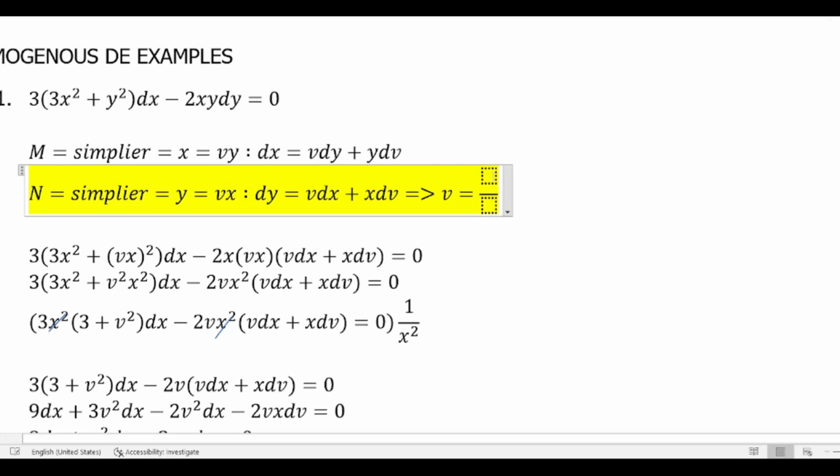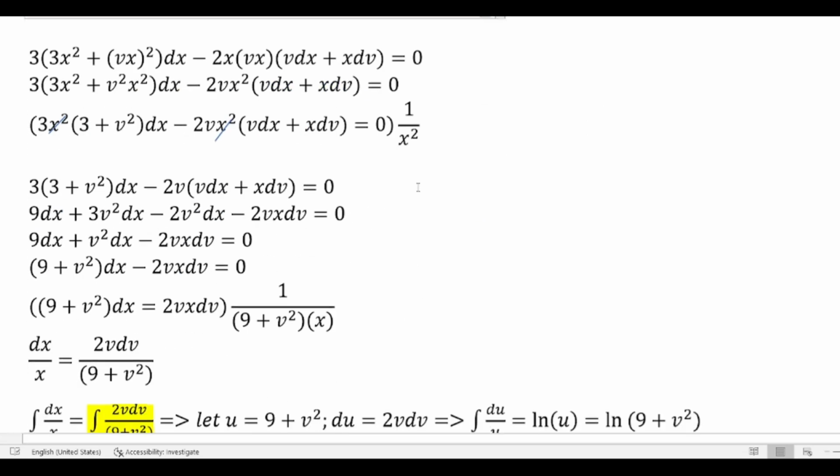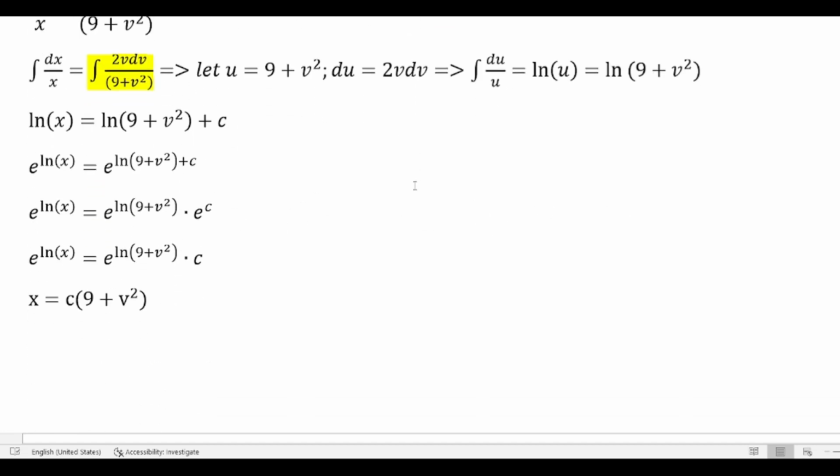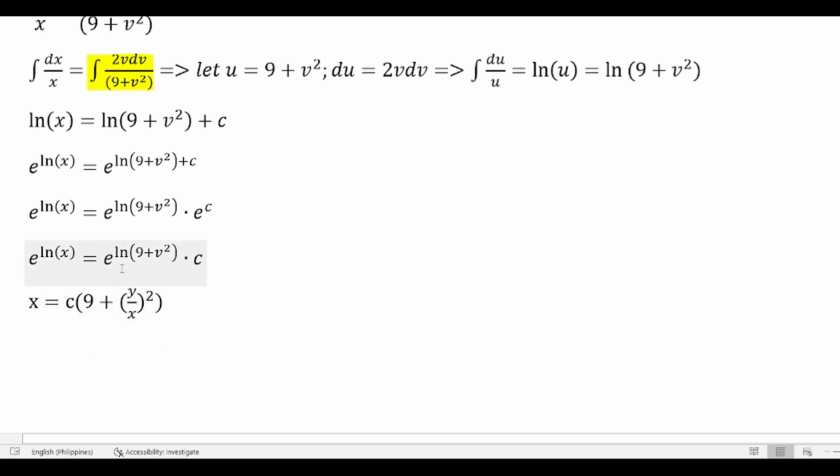equation fraction equals to divide both sides by x, so y over x. Okay, so this v over here will be transposing v over x. Okay, this should be like that. I mean v over x, y over x, since v is equals to y over x. Then simplify it further. We can actually simplify this one furthermore. How do we do that? Copy paste.